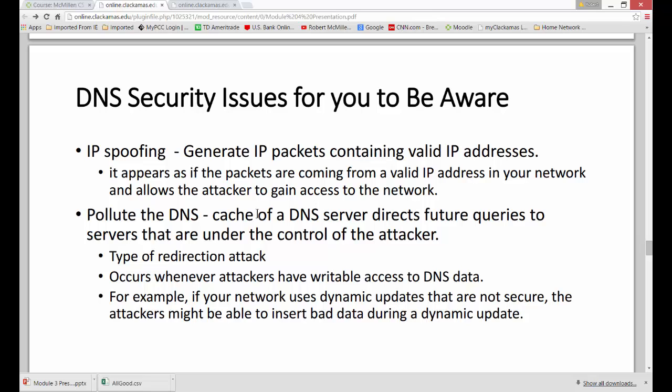Pollution of the DNS cache. This is actually a little bit more common, and it happens a lot with viruses. When you go to look up a zone, it's going to cache that information for a certain amount of time, so if you need to look it up again, it doesn't have to go out to the internet to find it. It creates this cache file, and the cache file has a certain amount of time to live, as we talked about previously. So if a virus comes in and pollutes that cache and says, hey, yahoo.com's not at that address, it's really at this address, which is a website the hacker controls, then you could end up going to a website that looks like the website you want, and you put in secure information that ends up allowing the attacker to steal your data or your files.